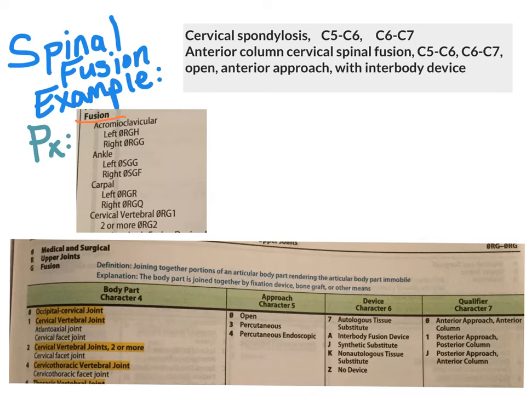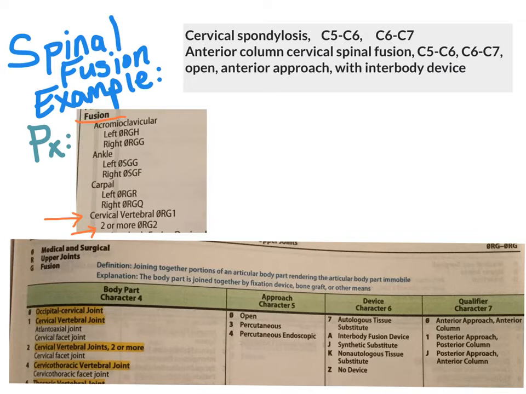For the procedure, we will start with our root operation term, which is fusion. Fusion is one of your 31 root operation terms from the medical surgical section that you should be familiar with in the appendix and back from week 3 in your video in your root operation chapter. Sorry, I digress, but root operation fusion. Anyway, for this procedure, we'll start with the main term of fusion. Again, we're talking about cervical vertebral, and then we're going to go in one more subterm for 2 or more.